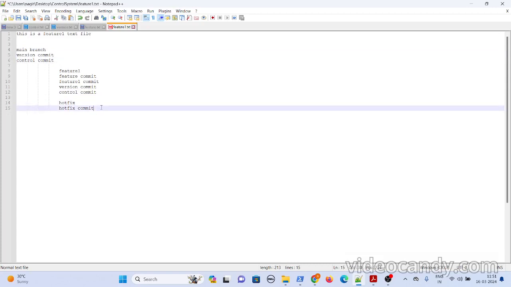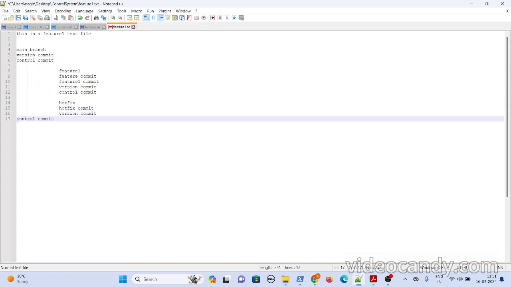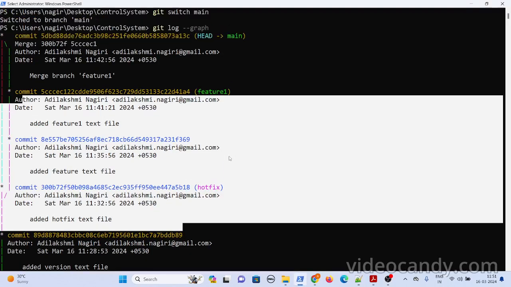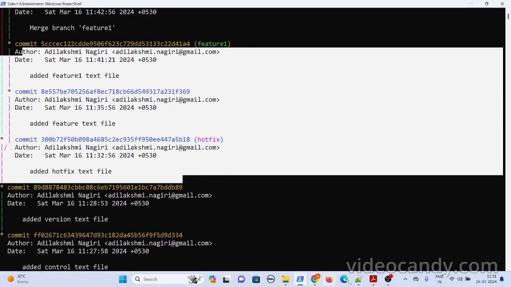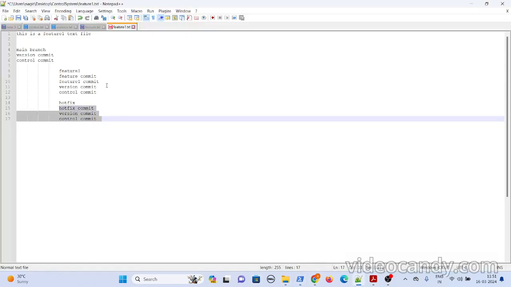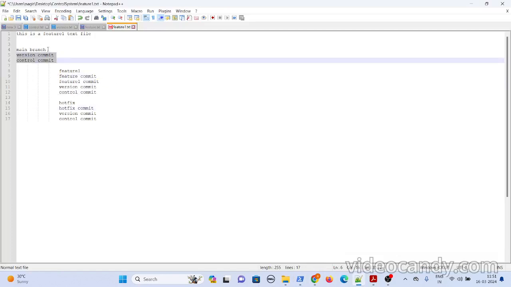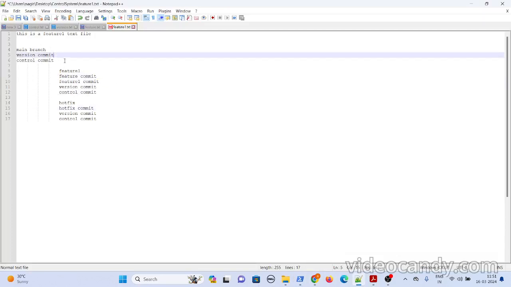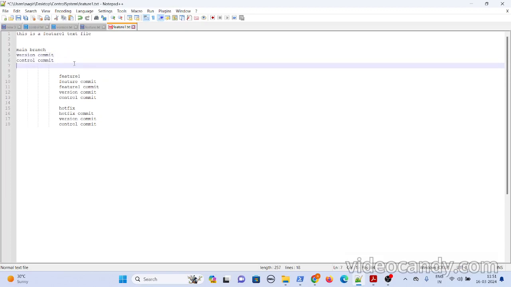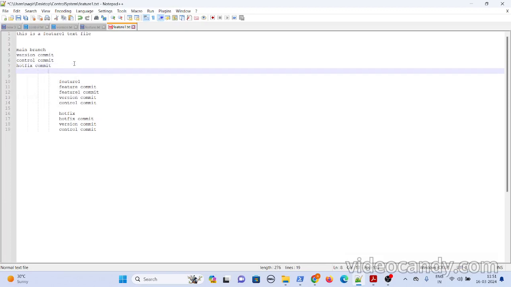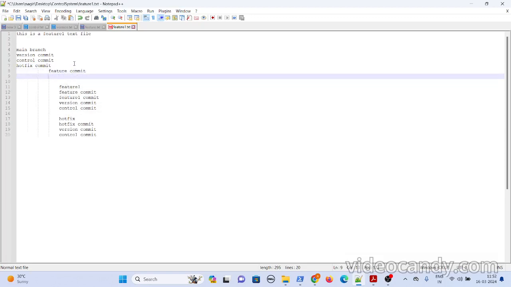On the hotfix branch, as I was showing you, you will have only these three commits, and when you run feature one you will have these four commits. And when you run it on the merged main branch, you will have the complete commits, because initially you have added the hotfix commit. Then later on you have merged feature one also, right? You will have the feature commit and feature one commit as well, but in different directions.